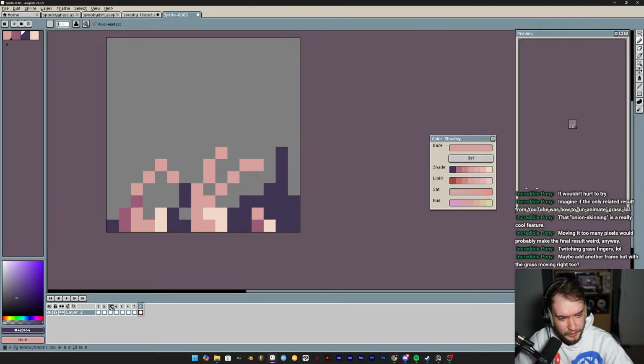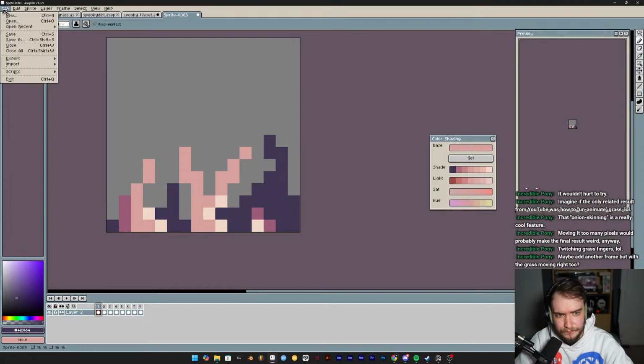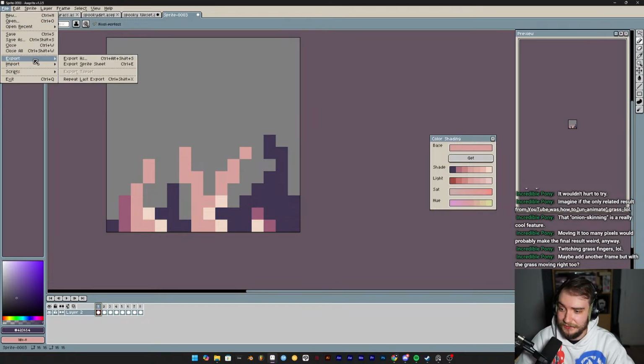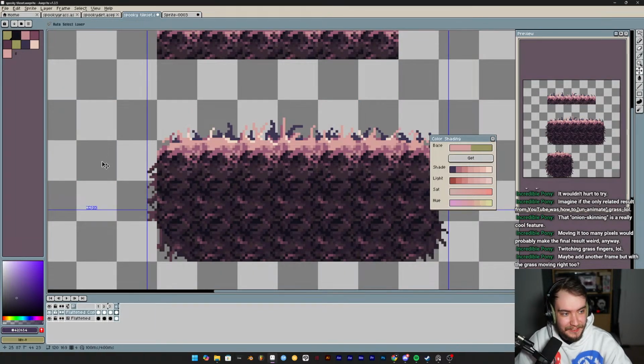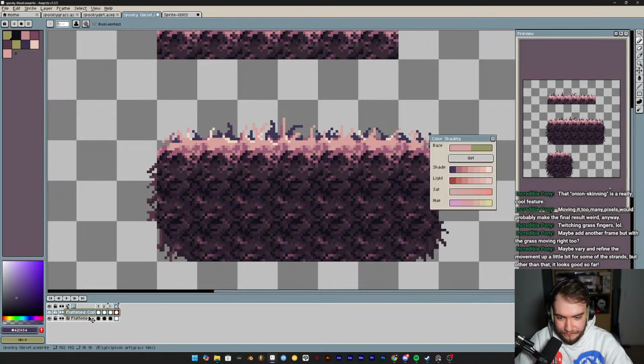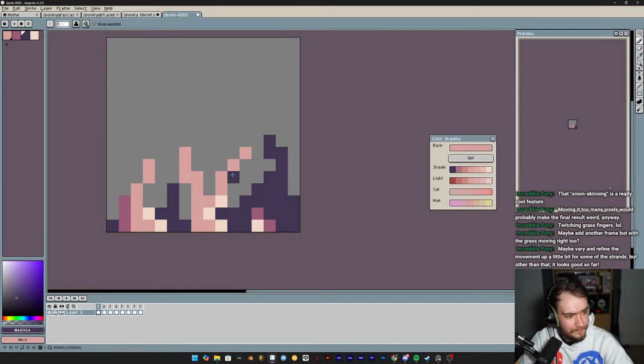Yeah, no, that doesn't look bad. I guess we export. I don't know what I'm doing. Yeah, let's try this. Maybe vary and refine the movement up a little bit for some of the strands, but other than that, it looks good.